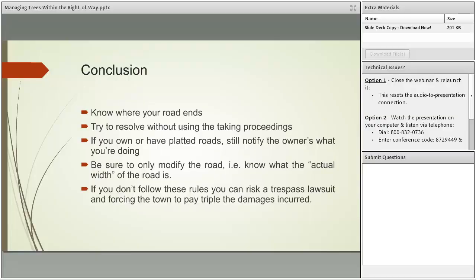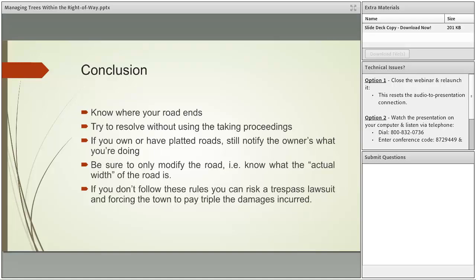Another question is, what's the best way to handle a township residential road that has not had the trees maintained in the right-of-way for many years and is now looking to address it, and there are large trees within the right-of-way? First, the town should probably look into the costs of that. Tree removal is going to be expensive. They're heavy. It takes a lot of time to cut them down.